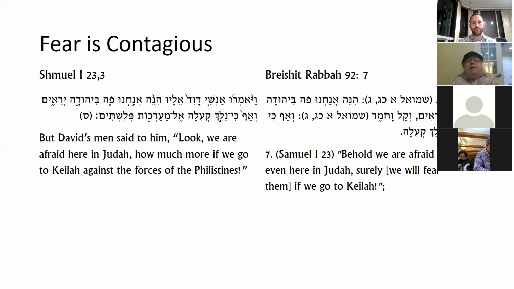Okay, the next case we have is by Shmuel. Say for Shmuel, this is now David, who had his band of merry men who were defending and patrolling the desert of Judea, of Yehuda. Currently they had been more or less at war on and off with the armies of Shaul, who had been the king at the time. It was before David became King David, right? He was still just David, but he was a well-respected military leader in his own right.